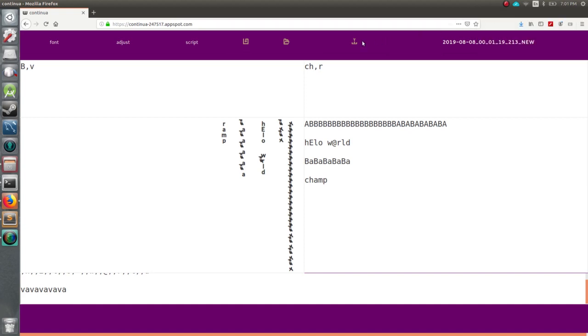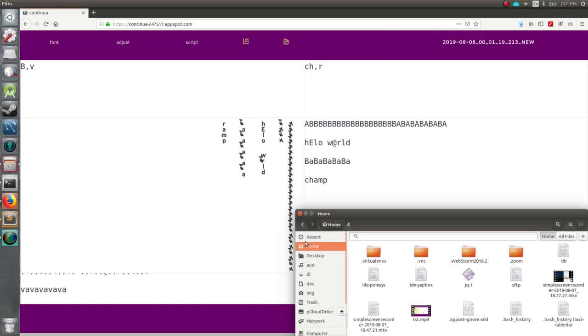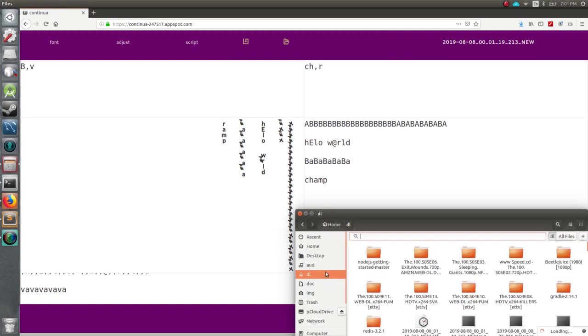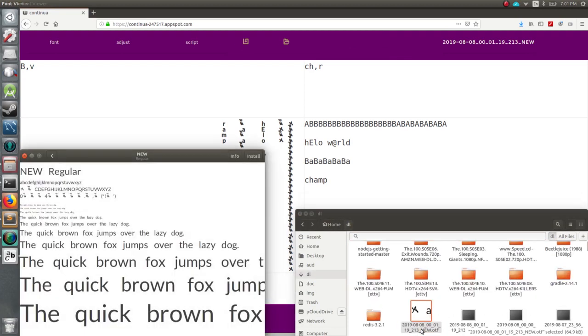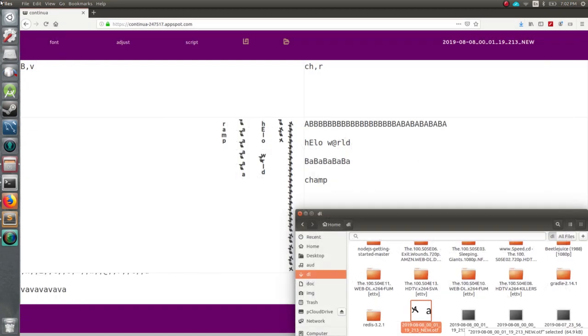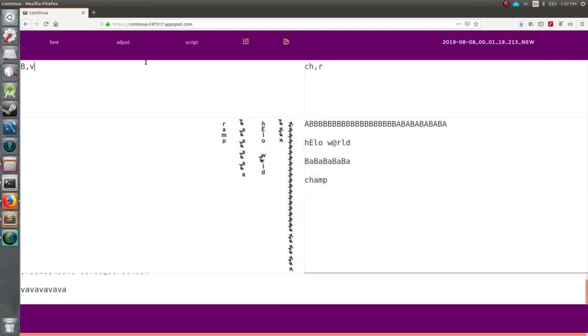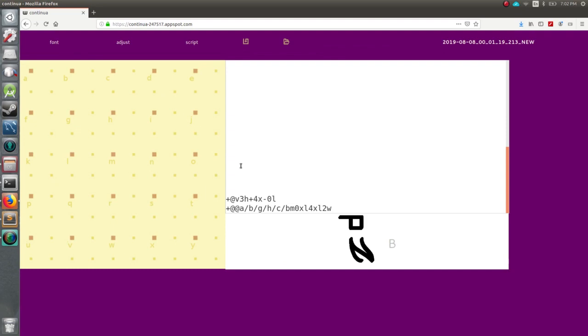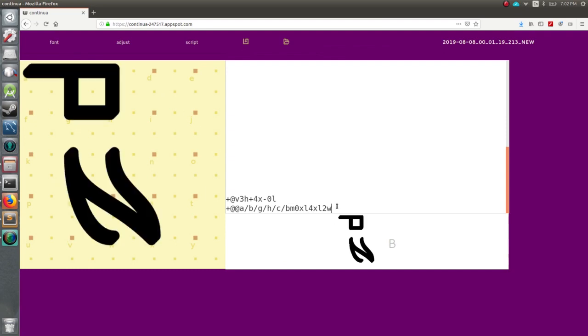And we can, of course, always click this to download our font file. So, if we look in our downloads, we have that font. Don't know how well you can see that, but the characters that we've mapped show up. All right. So, see that it can be pretty easy and quick to create these fonts. There are a couple caveats.